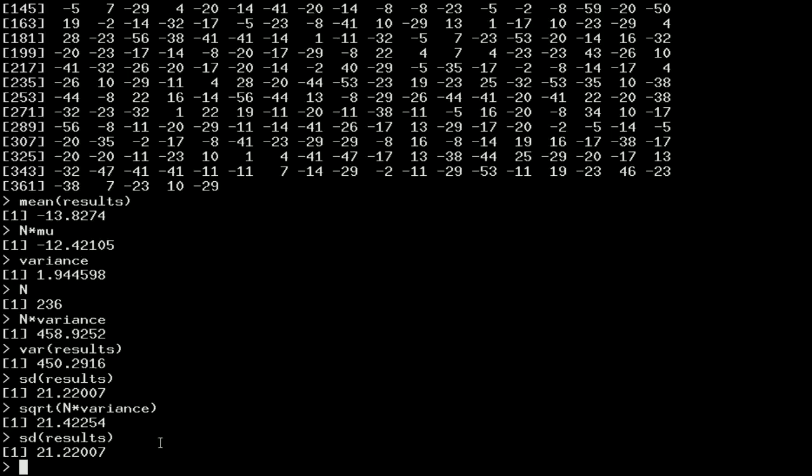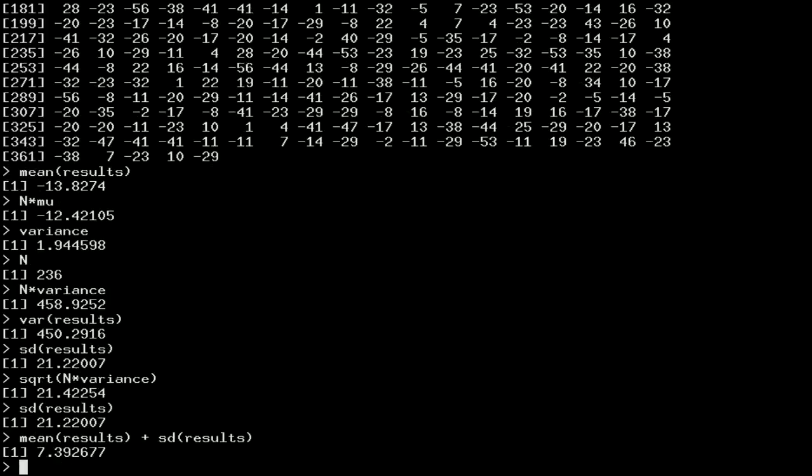So if we look at the mean of our results plus the standard deviation of our results, then that gives us a value of 7.3926.